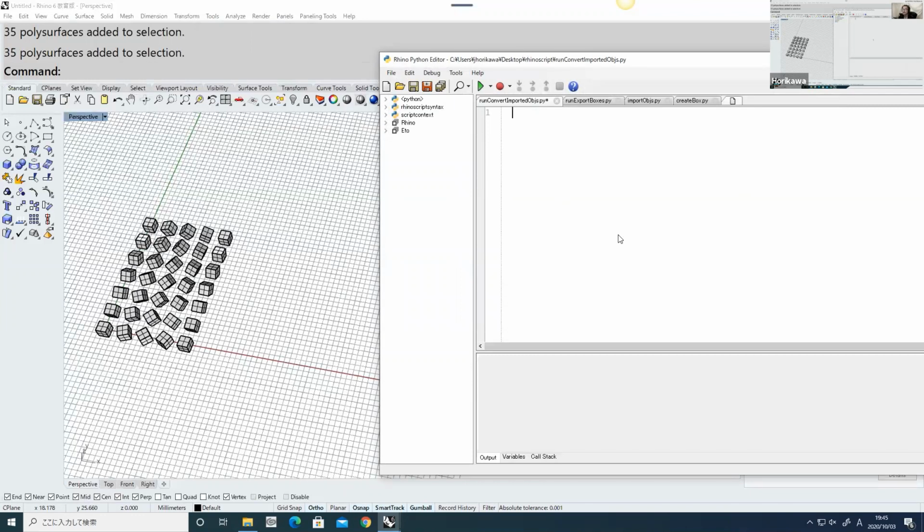Right. And then I am going to import another modules that we're going to use. At all times, I'm going to import RhinoScript syntax as rs. And this time, what I would like to do is to first import a 3DM file. Then after we have imported the 3DM file, I want to convert it into a mesh file, then export it into, say, OBJ or STL or something like that. So this is going to be the conversion testing.